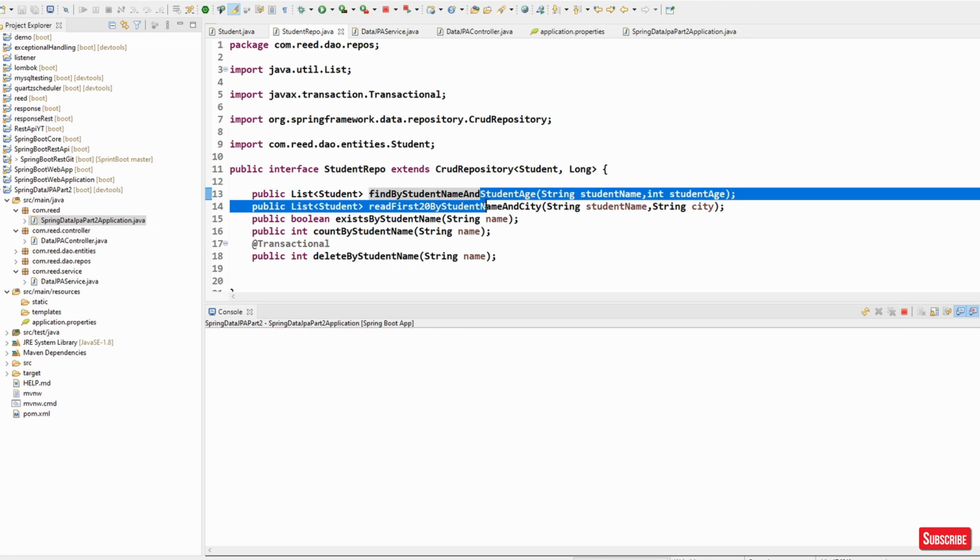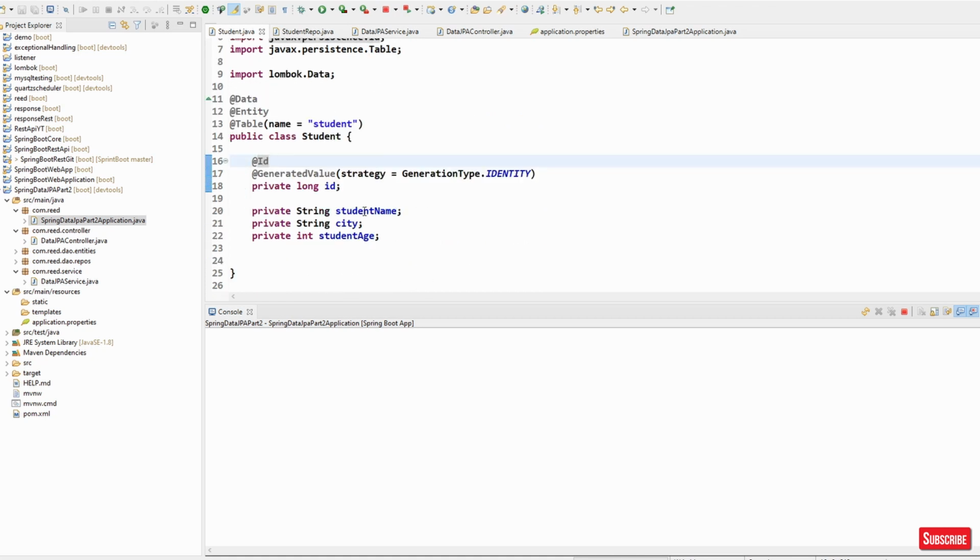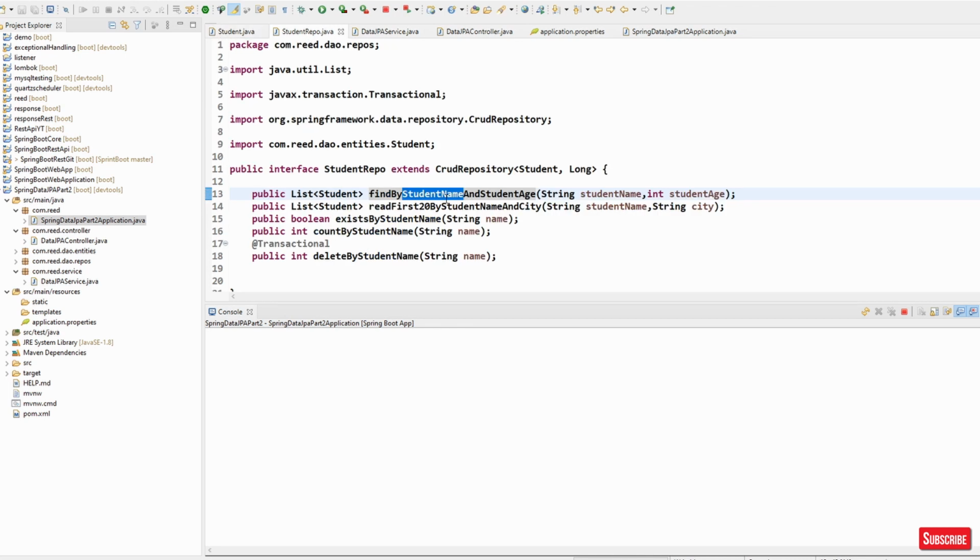Another thing to highlight here is find by, read by, search by. All these are okay. Now focus on these things. Find by student name: this is the field name, where the first letter gets capitalized. That's the rule: first letter capitalized and the rest as it is. So in your repository, student name has S capitalized.